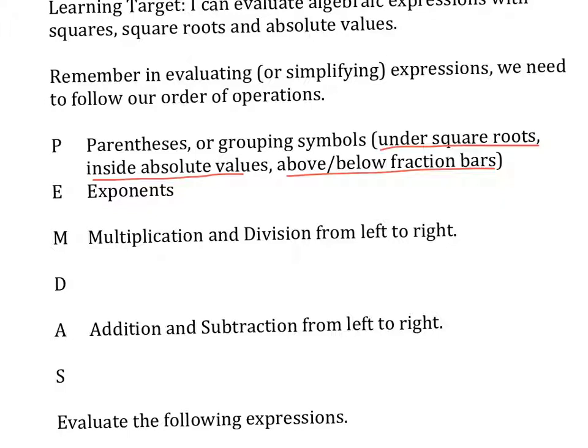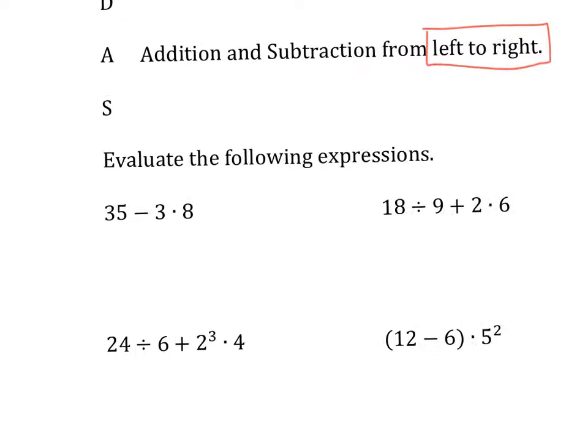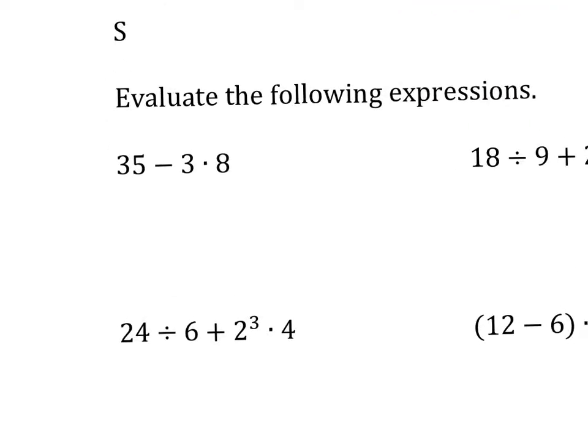The second thing that we want to do is exponents. And then we want to do multiplication and division, always from left to right. And finally, we do addition and subtraction from left to right. The multiplication and division and addition and subtraction are on the same line, but we always do them from left to right. So let's practice evaluating some of these following expressions.